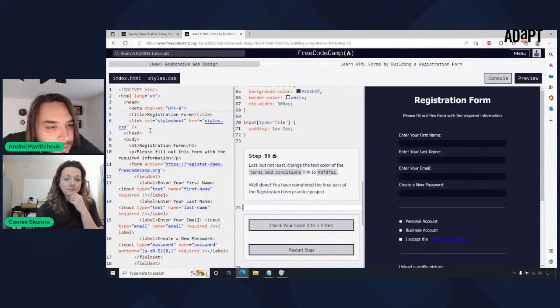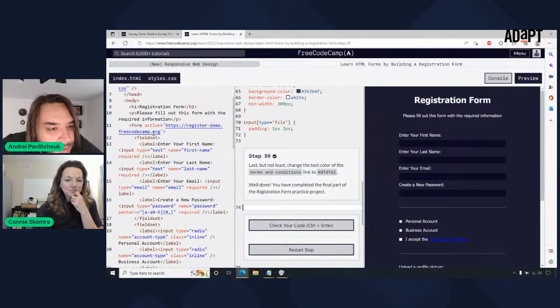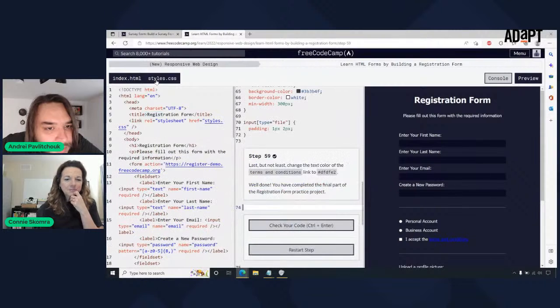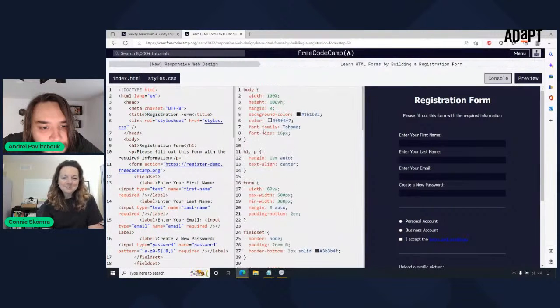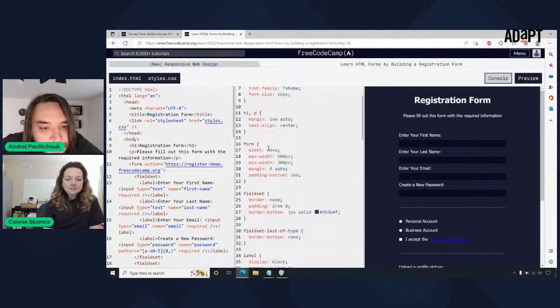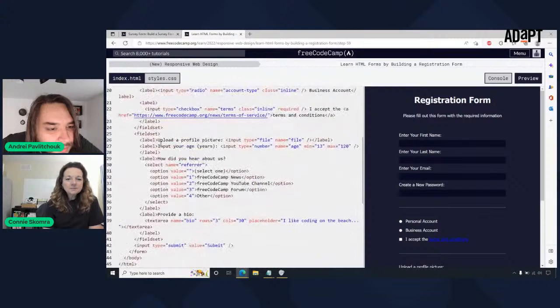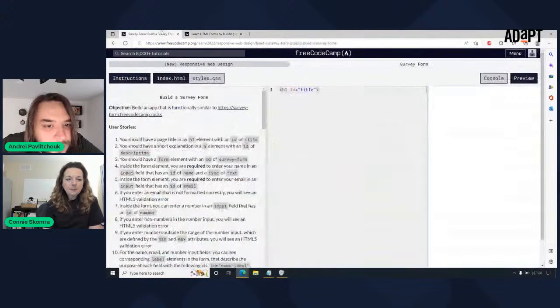So yeah, I obviously need to have this, but they say title. Well, I'm looking at where, and if I look at style CSS, well, that's just CSS. You should have a page title in an H1 element.